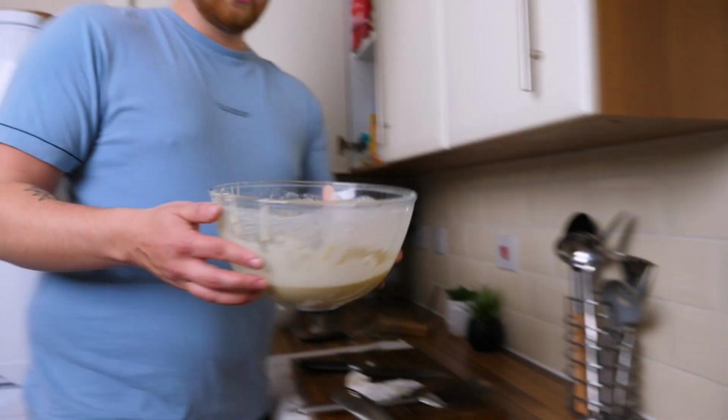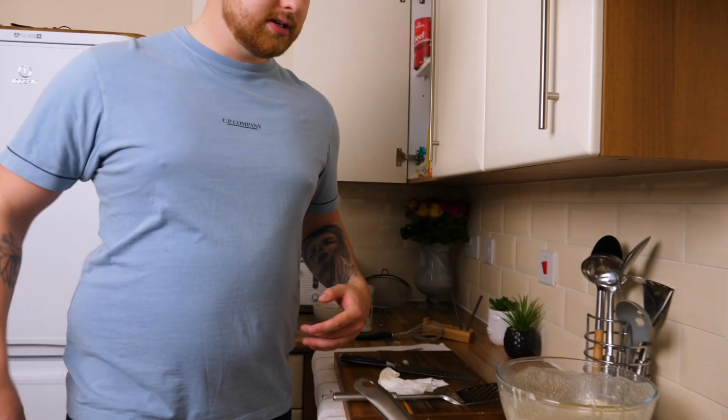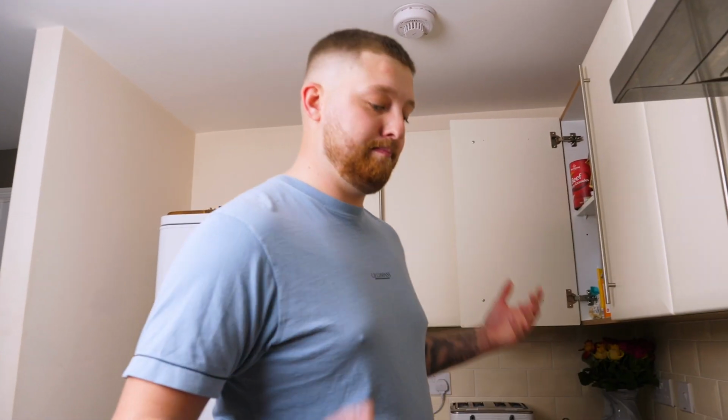As you can see, I've got loads of batter left over. You can freeze this and you can use that next time whenever you want to do fish and chips. Or beer batter on your rings or something with beer batter, I don't know. You might want to beer batter a Mars bar or beer batter the toilet roll before you wipe your ass.